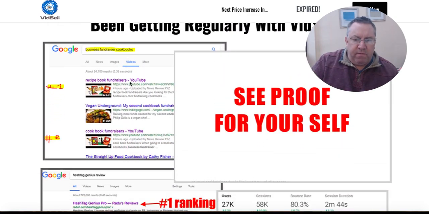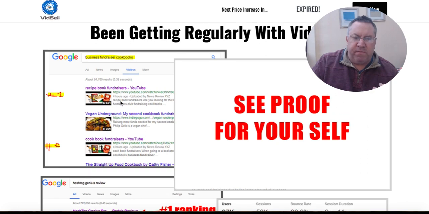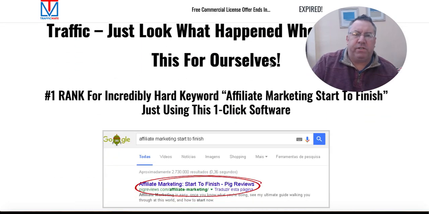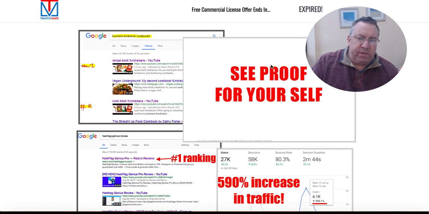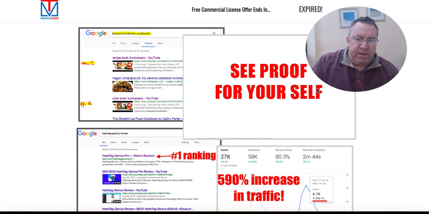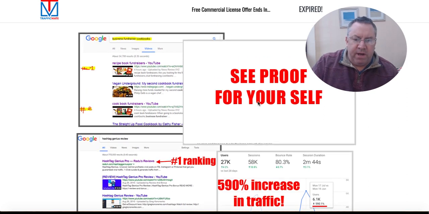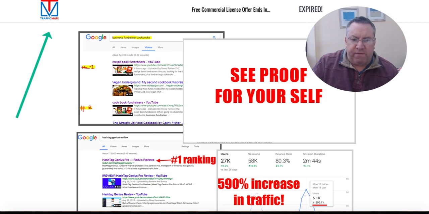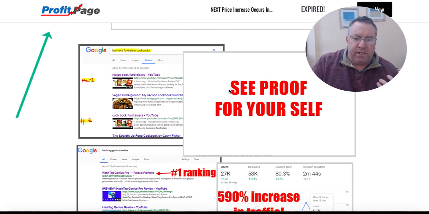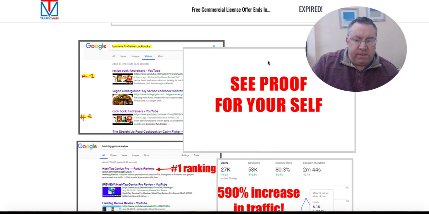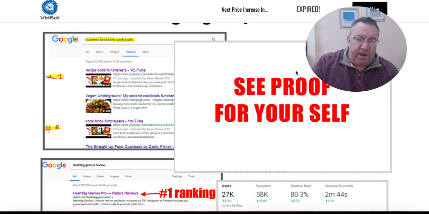But when I was looking at this, I went into some of the other products for the vendor, and I wanted to have a look at their other sales pages to see if they were similar. Now, a lot of vendors use a similar type sales page, and one thing I was not really happy with is the fact that I've seen the same proof on two other sales pages showing different types of applications. This is a product called TrafficMate, and this is a product called Profit Page. Some of them are WordPress plugins, and not to do with video at all, and it's the same proof being used in each one. I'm not really happy with that.